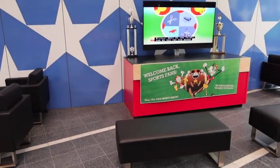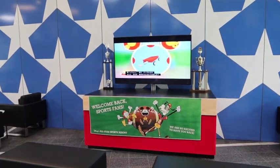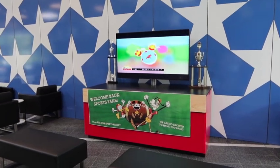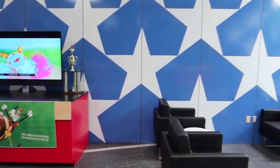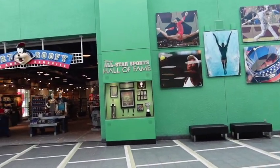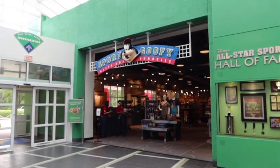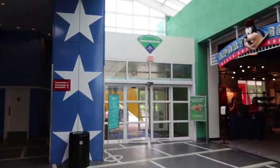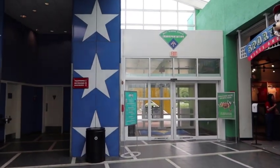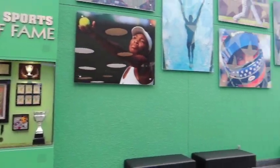Right here in the lobby, they've even got a seating area for anyone that's not checking in — like little ones who like to sit and have something to do while their parents are checking in at the main lobby and making sure they have all their room reservations secured. Coming out of the lobby, you have the Sport Goofy Gifts and Sundries, and there's also an entrance way out to the bus stop from this main check-in building.